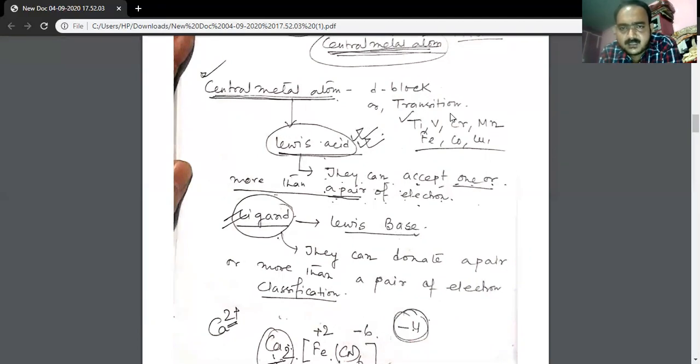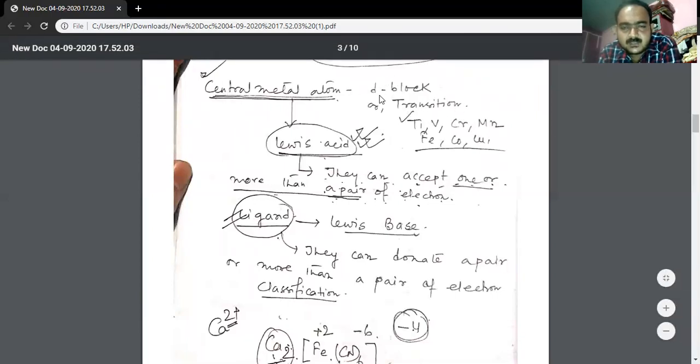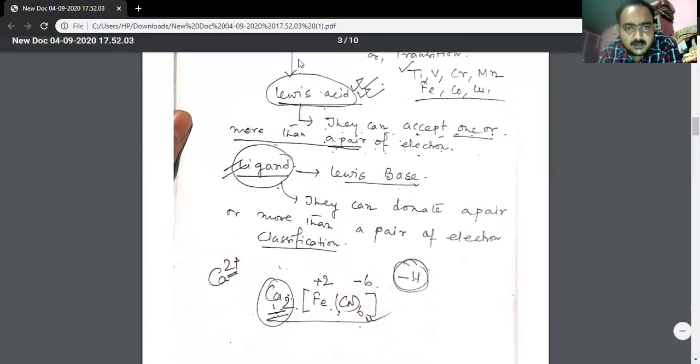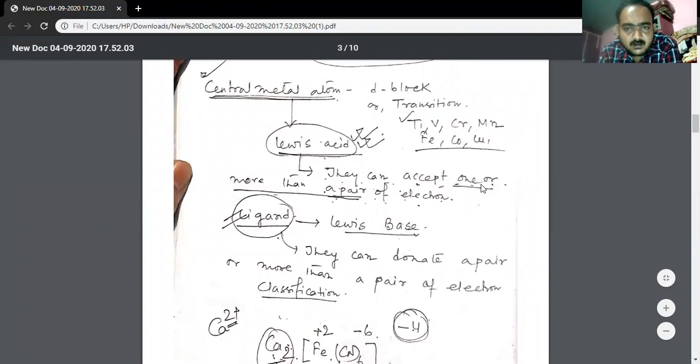Generally, the d block elements or the transition elements behave as the central metal atoms, such as titanium, vanadium, chromium, manganese, iron, cobalt, copper, etc., ruthenium, osmium, rhenium, silver, gold, and we can also see many other elements which can form complexes. As an example, ruthenium red is a complex that is used in some Mughal empires, and also Mughal blue is used in Taj Mahals and different places in the Mughal empire. So central metal atoms are the Lewis acids. They can accept one or more than one pair of electrons.